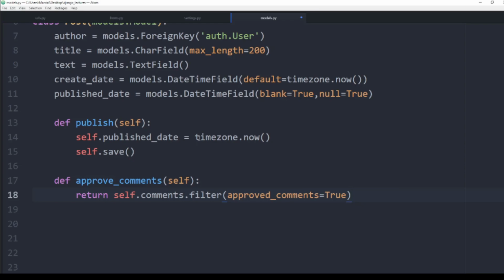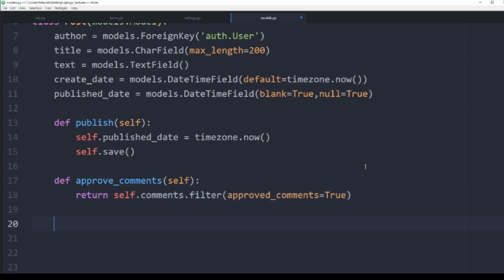Eventually, I'm going to have a list of comments somewhere. Some of them are going to be approved comments, so I'm going to grab those comments and filter them by whether they are truly approved, and then I can show them along with the post to anyone that visits the website.